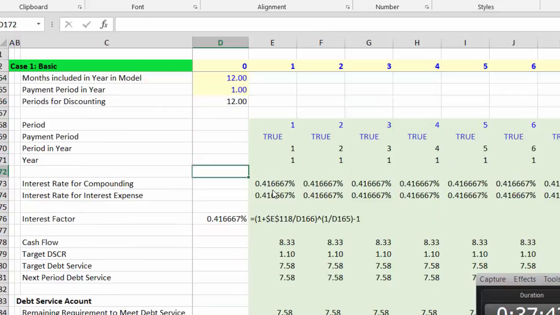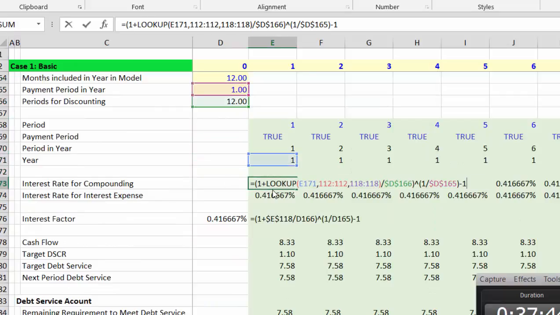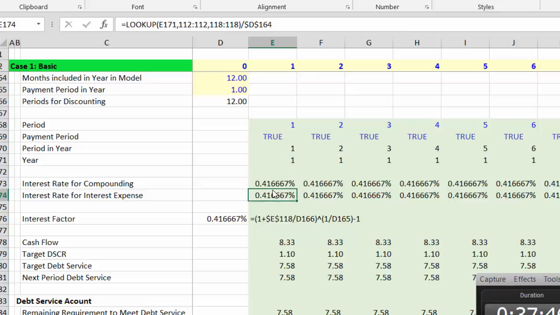So now let's put 12 in here, and we get 0 closing balance. If we put 6 in here, we still get 0 closing balance. If we put 1 in here, we have this horrible little problem, and we still get 0 closing balance. So it works. What we had to do here is make a fancy compounding or decompounding formula. And when we had the 12 periods, it didn't make any difference. It was the same period. What we did here was take this number and divide by the 12 months because we've got a 12-month period.